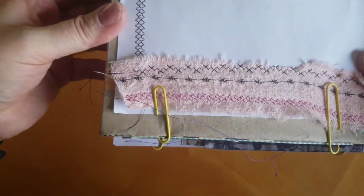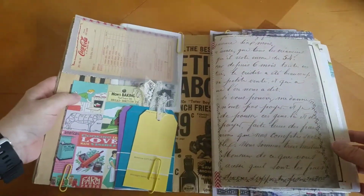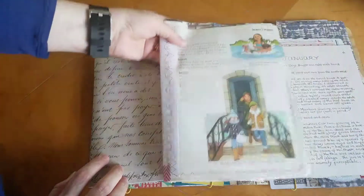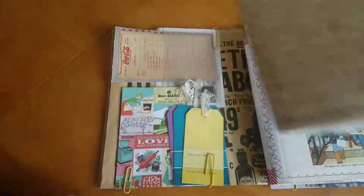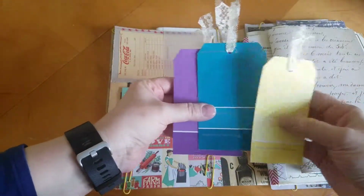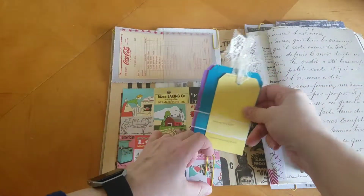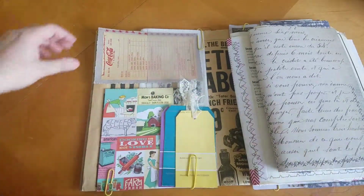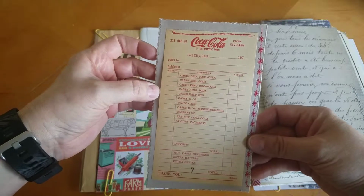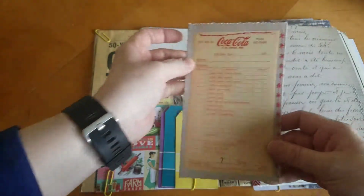So here's the front. Some of the first material I've sewn on my sewing machine is going into this Flowish swap. I have made 3 special signatures, and like I said, I'm really proud of this, so I'll go through them one at a time. I used a lot of different things: magazine paper, book paper, children's book paper, scrap paper, some vintage, some new, some graph paper. This is from a really cool pad that I had bought, I think, on eBay. From 1970s Coca-Cola ordering forms that I sewed onto a piece of file folder and did some sewing.